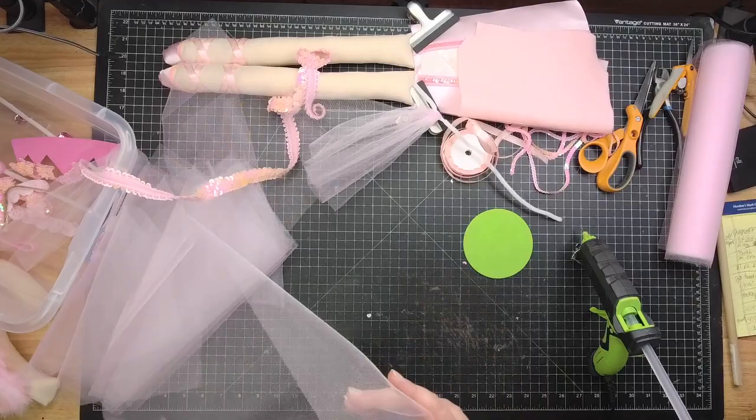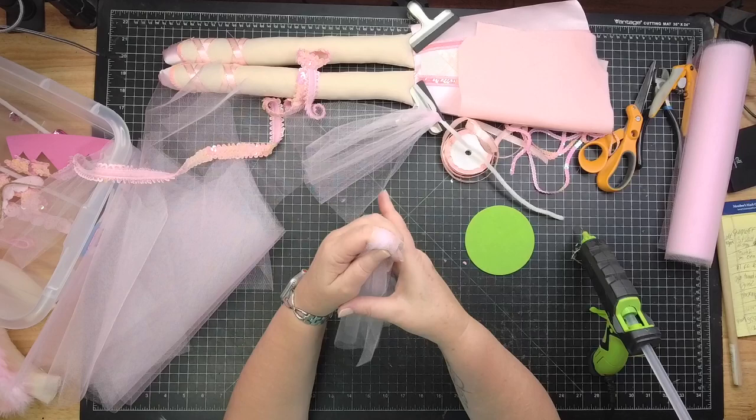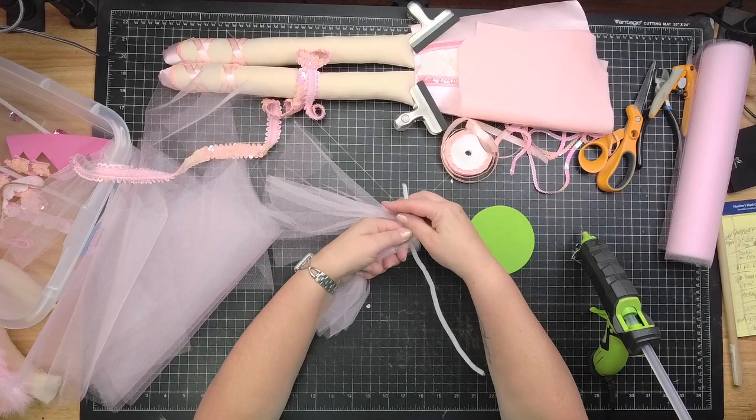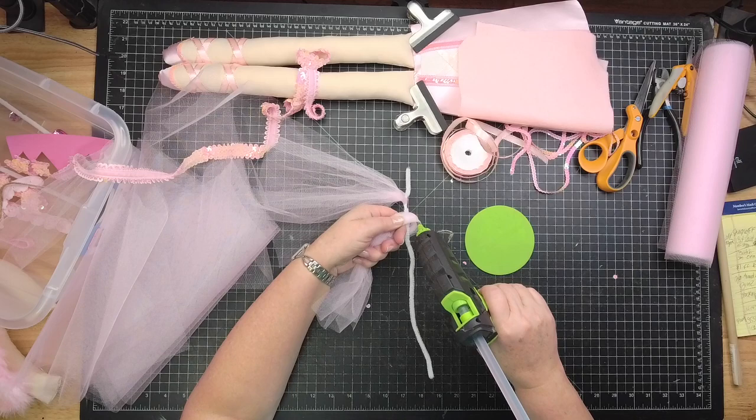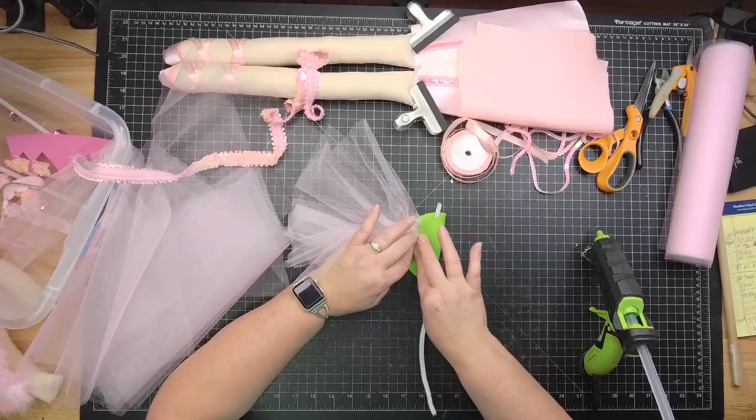Okay. So get another piece like that. Scrunch it up the center. Curl it over your finger. Make sure your lengths are equal. Pass the pipe cleaner through it. Now go into that loop that you haven't taken off your finger yet. Just put some glue in the top of it and then pull it down onto the pipe cleaner like that. And then I just take something and squish it so that all that glue gets mixed into all that tulle.